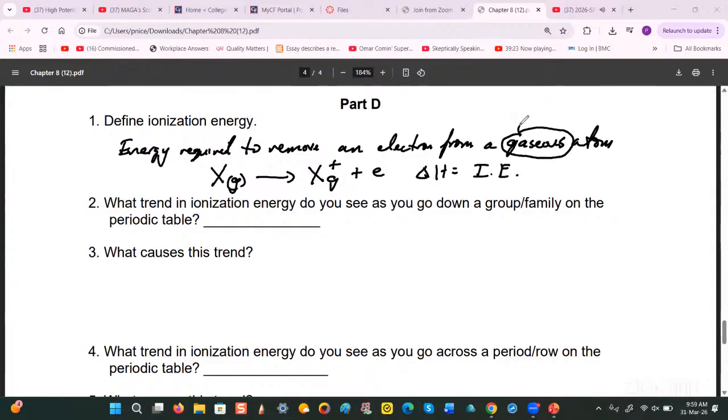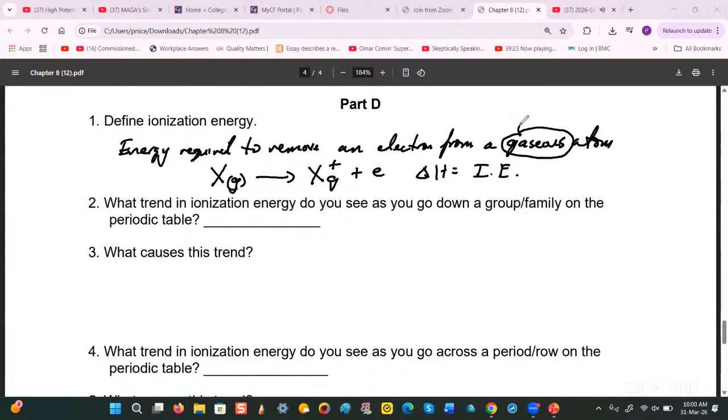So if you take an element like boron, which has 5 electrons, a certain amount of energy is required to remove the first electron, and then another amount of energy is needed to remove the second electron, and so on and so forth. So in the case of boron, there's a total of 5 ionization energies associated with that. Another thing I need to say is that the amount of energy needed to remove subsequent electrons increases. A certain amount of energy is needed to remove the first one, and then more energy is needed to remove the second one, and so on.